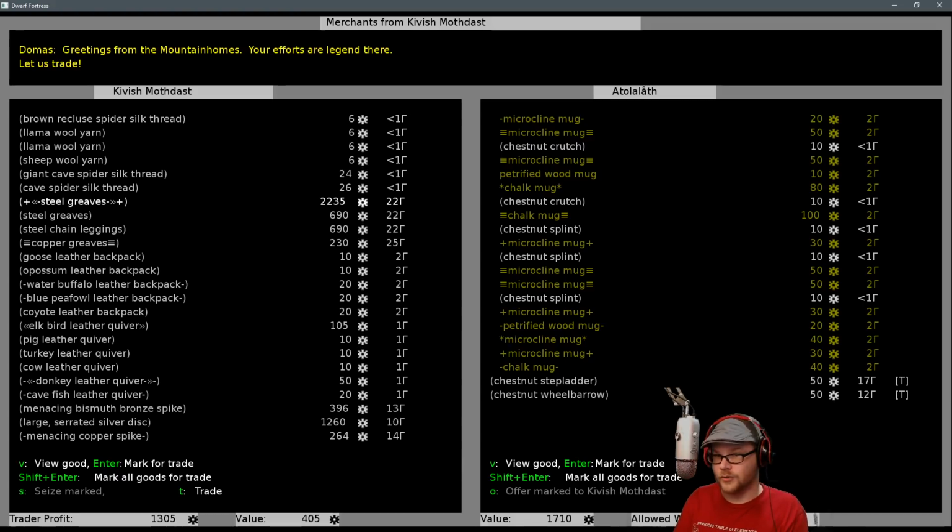There's some steel gloves. It's super expensive. Oh, some steel chain leggings. Copper greaves. I'll take a couple backpacks. Do I want these greaves?